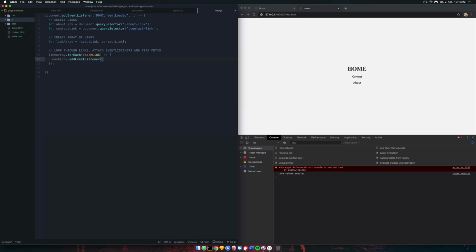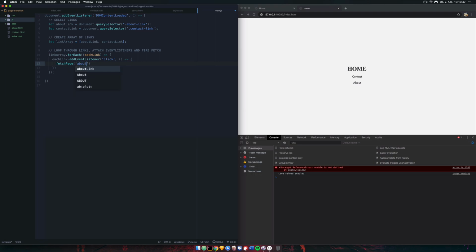Event listener will simply be click, and again we'll fire an arrow function there. What we need to do now is call a function which we are still going to write, which is called fetchPage. And fetchPage needs one argument, which is the page that we want to load. The function will need to know that.